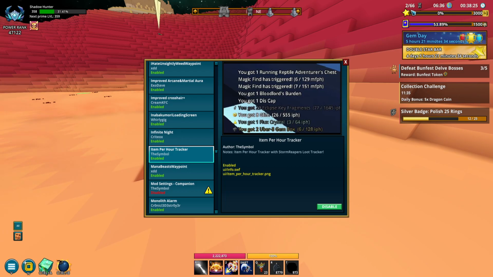What is that? 2 out of 66. Does that mean I've done 2 out of 66 dungeons per hour? I don't know what that means exactly. I know I've only done 2 dungeons since I've joined the world, but yeah. Anyways.